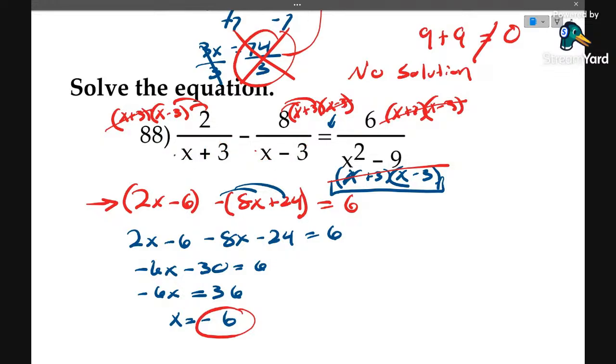So if I plug in -6 and -6 and -6, it doesn't give me 0, which is what we're concerned about. And so because that gives us non-zero numbers, then we know that our solution is valid. So we're just checking for anything that would cause our function to be undefined. In this specific instance, the only values that would do that are either -3 or +3. Those are the only numbers that would give us the denominator of 0. So as long as I'm not getting one of those, then we know that we're good.